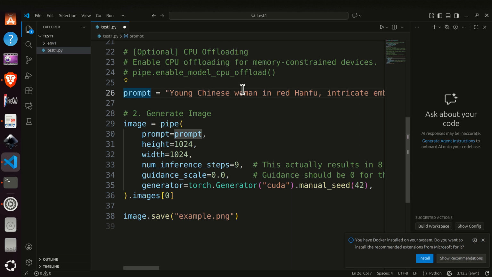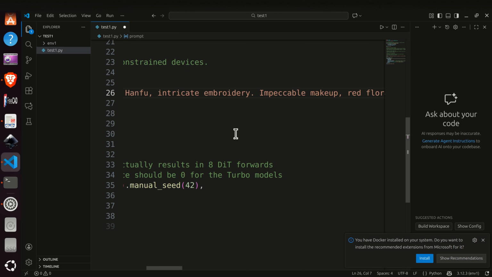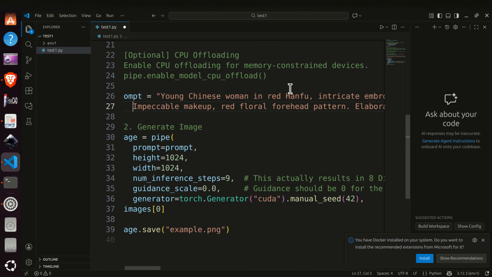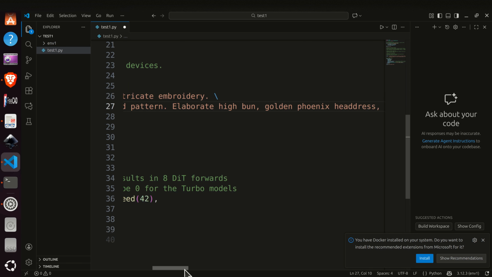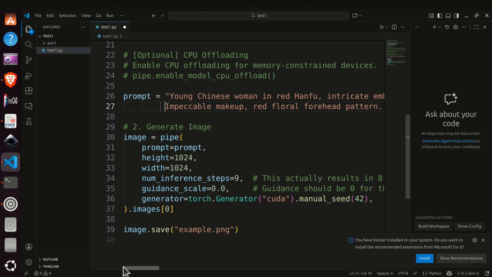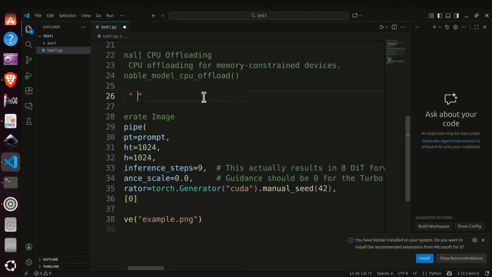However, over here we need to define a prompt. Here is the prompt, and let me now just do something like this so you can see how the prompt looks like. Here you can edit your prompt as you wish. So let's change this prompt. I will erase this, and then we can say something like this.